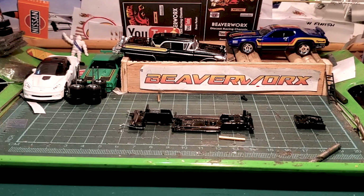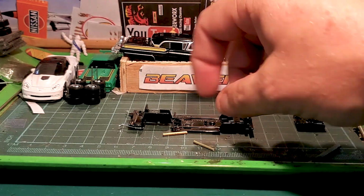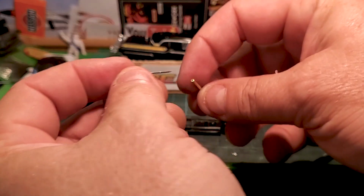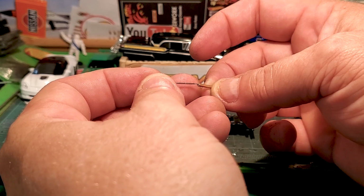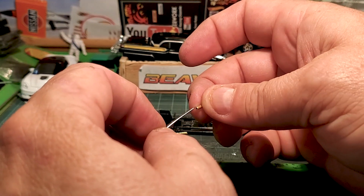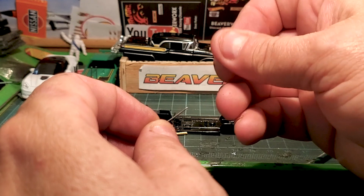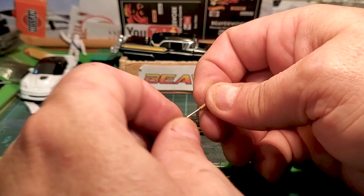Alright folks, there we go. Took the liberty to chop those two pieces of tubing out, all right size. What I'll do after I cut these things out is take a needle and just clean out those holes. Get it in there, make sure it goes all the way through, and then you just take it around the end. Just kind of ream it open there a little bit. That'll come in handy later.